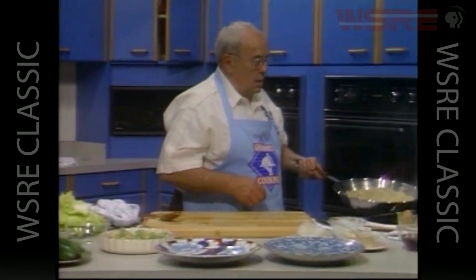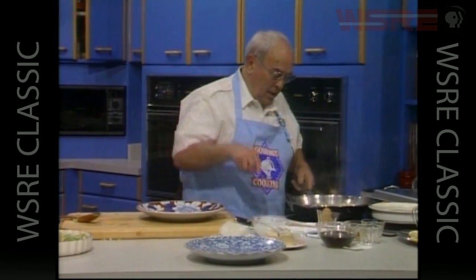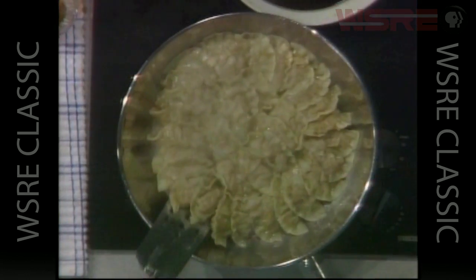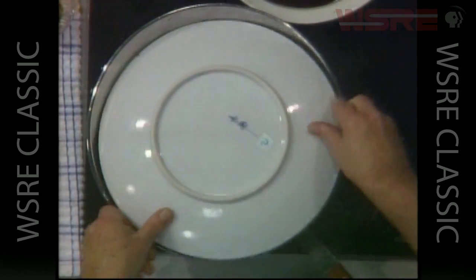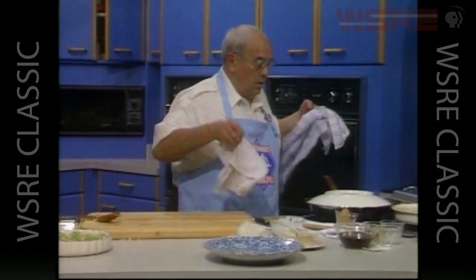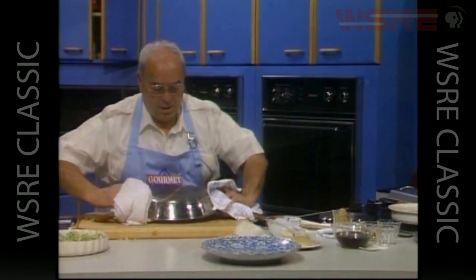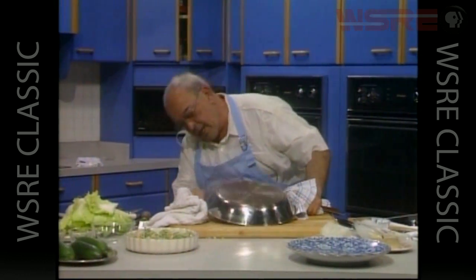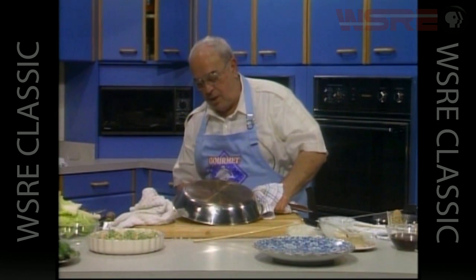And I hope they aren't true to their name and become true pot stickers. Well, they are sticking a little bit, but we'll see. Let's take our nice serving plate, put that over, taking a couple of towels. Let's turn this over and hope. I'm going to peek. They're tending to stick, so now you know why they call them what they do.